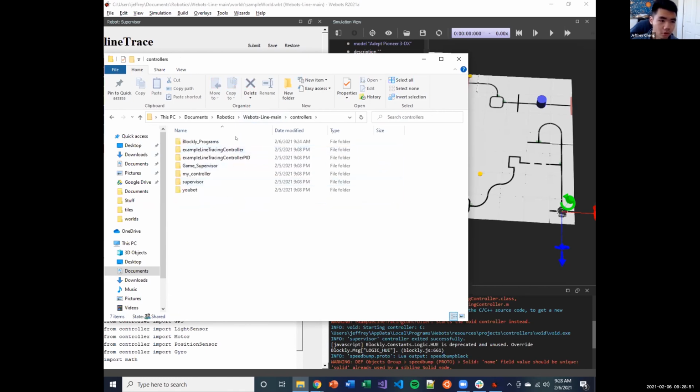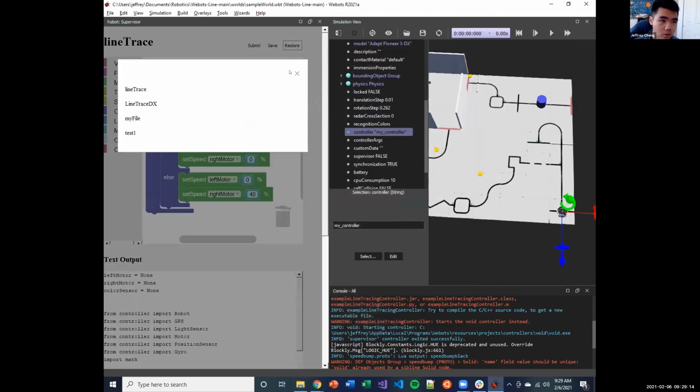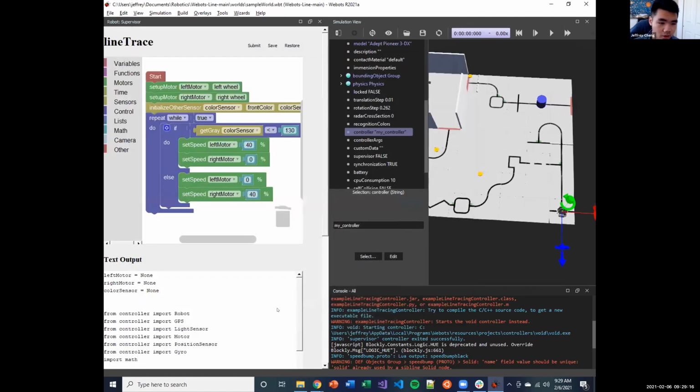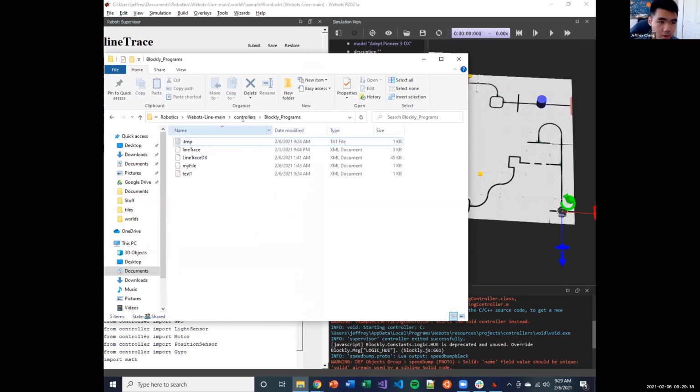So for those of you using Blockly, the drag and drop programming, all your files, when you hit save, are going to be saved under here. Now, when you open it, it's not going to be very understandable. But let's say you need to send a file. If you take a file here, copy it, email it to maybe a buddy, and they paste it under Blockly programs, then they'll be able to restore and find your file under here. So those are for Blockly people.